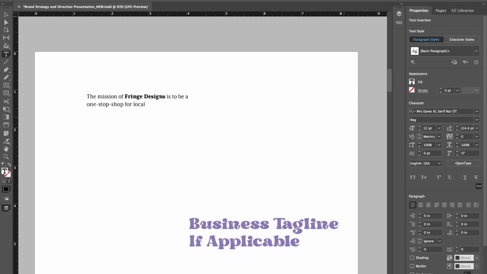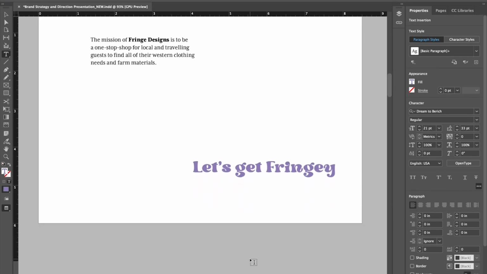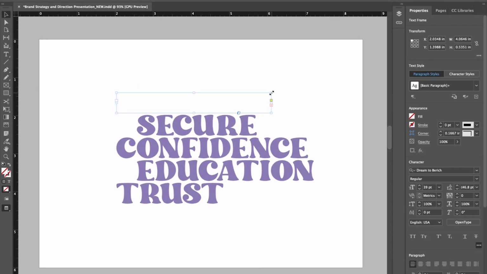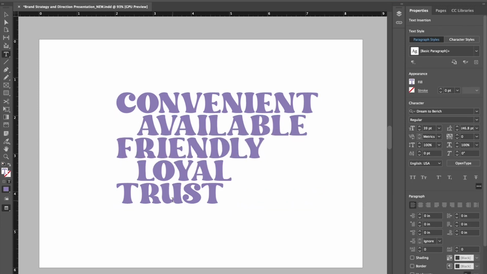In this presentation, we're going to add the client's mission statement, and if they have a tagline, I like to include that in here as well to keep the information centralized. Next, we're going to add the brand values that they provided in their discovery questionnaire. This part should be fairly easy if your client completed their questionnaire correctly. The part that requires a bit more thinking is when it comes to determining the brand's personality, because you are having to actually review, interpret, research, and understand the answers that your client gave to your discovery questionnaire.